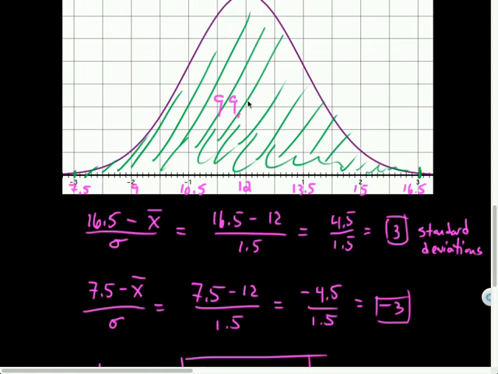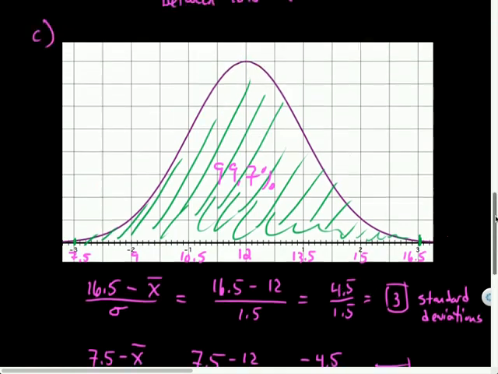So that certainly is a lot of the data. Not all of it, though. Now, I guess I could phrase the question in terms of the opposite of it. What if I said, what percent of the data is less than 7.5 or greater than 16.5? And that would just be the 0.3% remaining, right? Because 100% of the data is under this curve. So if I just subtract this, that would give me the corresponding little slivers over here and here, 0.3%, right? So not a lot of that is there.